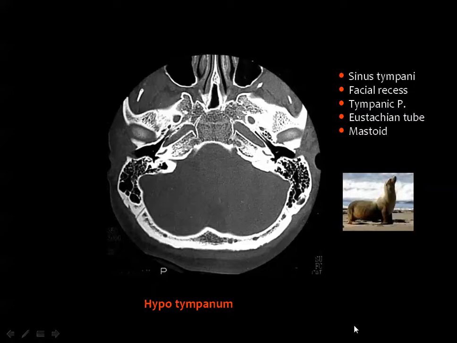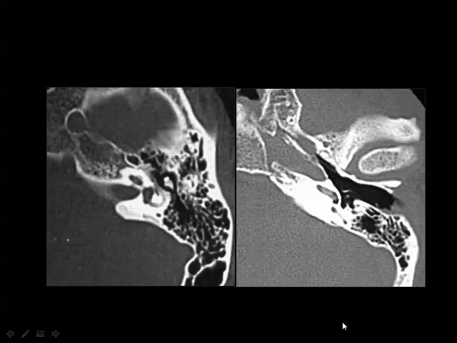Then look carefully at this configuration. At the level of the ice cream cone, you are able to see the middle ear cavity filled with air, connected to the largest mastoid air cell via the aditus ad antrum. Inside the middle ear cavity, you can see the ice cream cone formed by the head of the malleus, the incus, and the short process of the incus. In between, you can see the joint, which is known as the incudomalleolar joint.